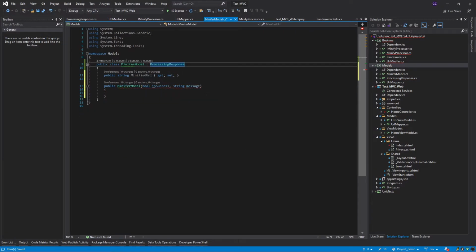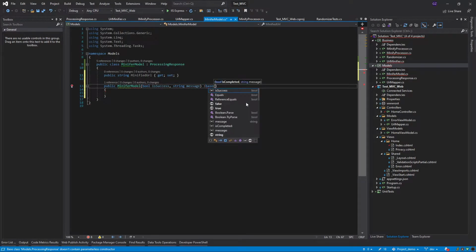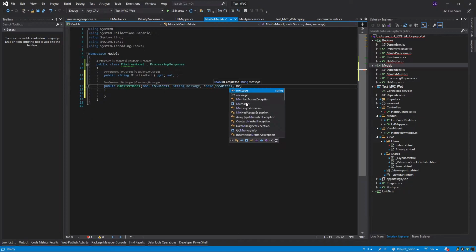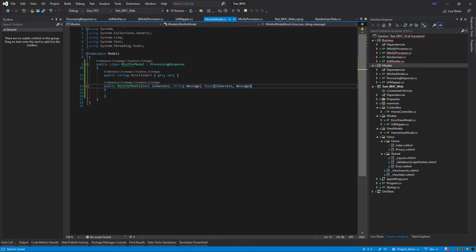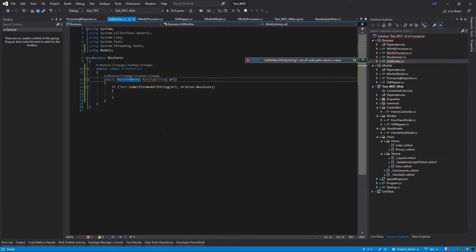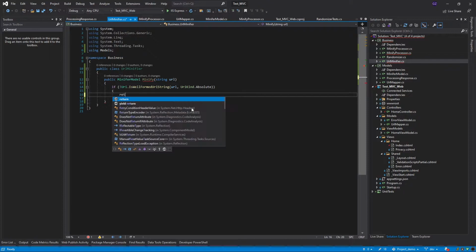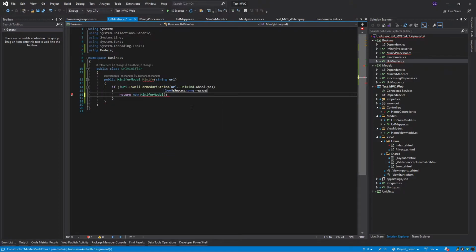So here what I can do now, I can say base, and I can pass its success, and I can pass a message. So our constructor is going to work completely fine, and I can go now to my URL minifier and say if the URL is not well formatted, I can say return new minify model, and I'm going to say false and send the message URL is not well formatted.